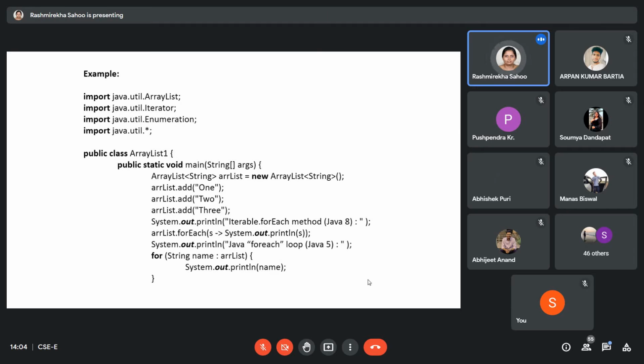And the simplest way is simply to write System.out.println with that object name, and it will print all the elements. But if you want to do some modification or manipulation with a particular element, in that case you can traverse the list.